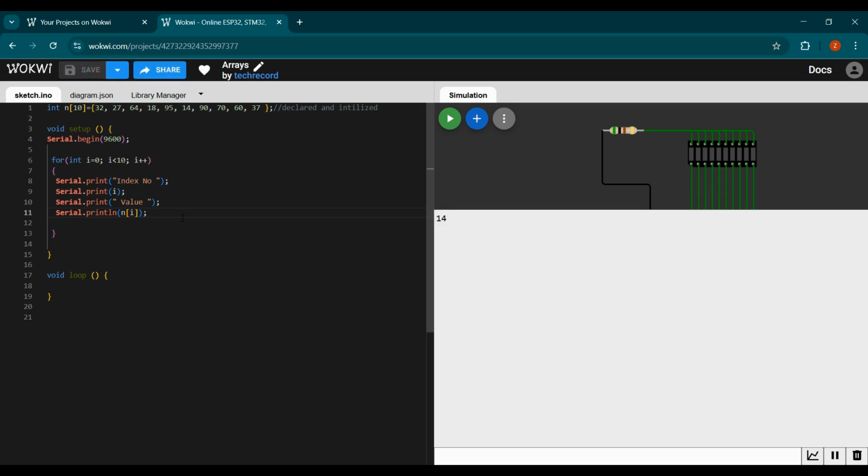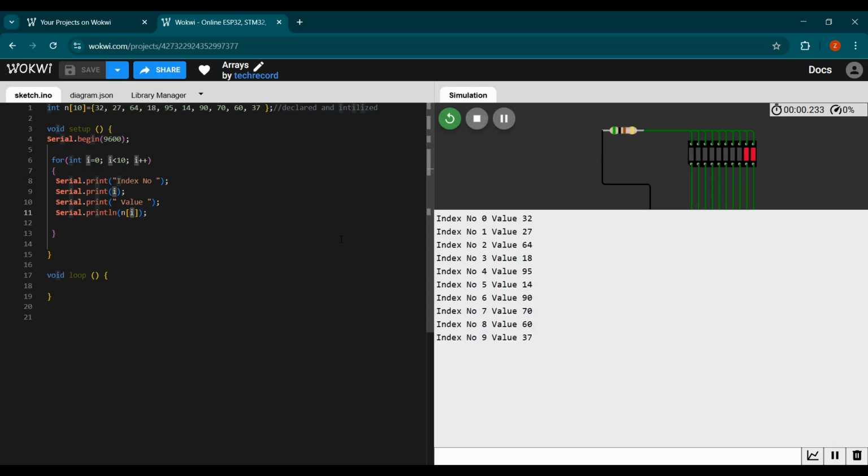So what I'm trying to do is that first on the serial monitor we will see the index number, then I is actually the index number that is going to be used for accessing or fetching the value from the array, and then over here the I value will come, and the value at that particular number of the I or the index of the array will be printed on the screen. So let's just run the simulation, let's see what happens.